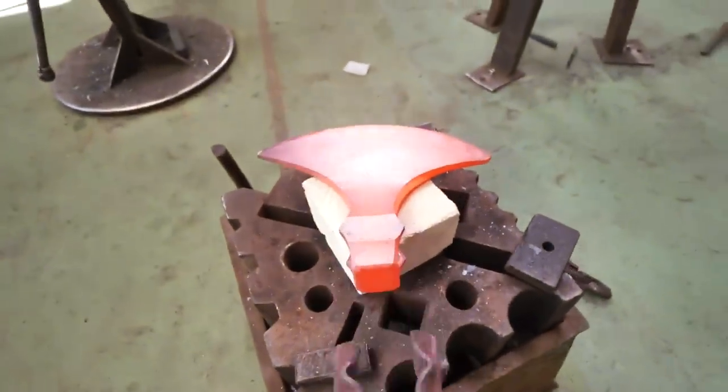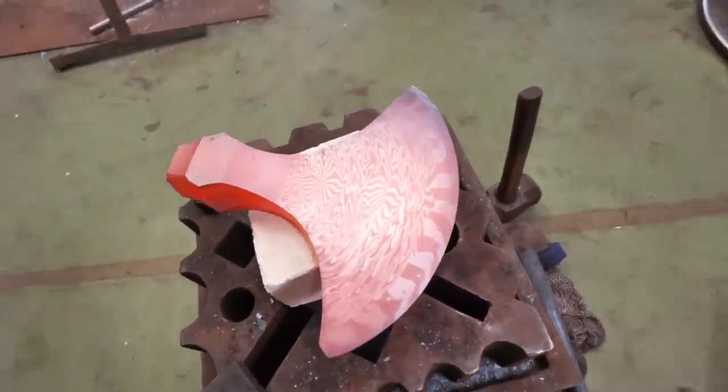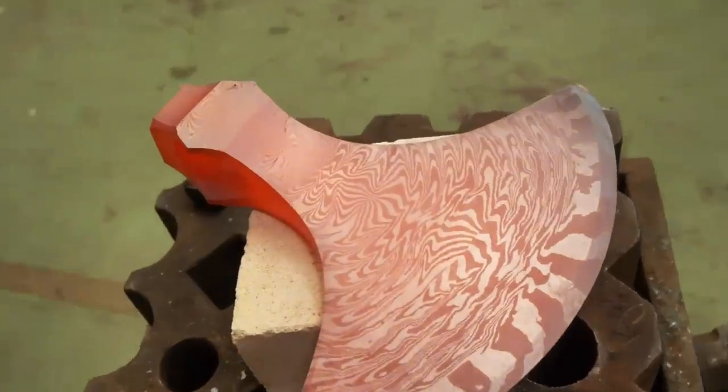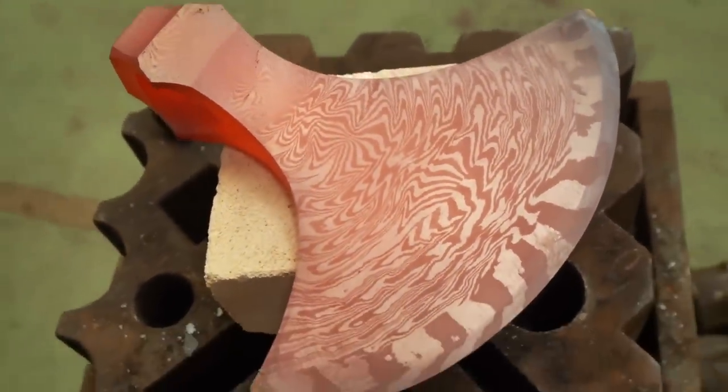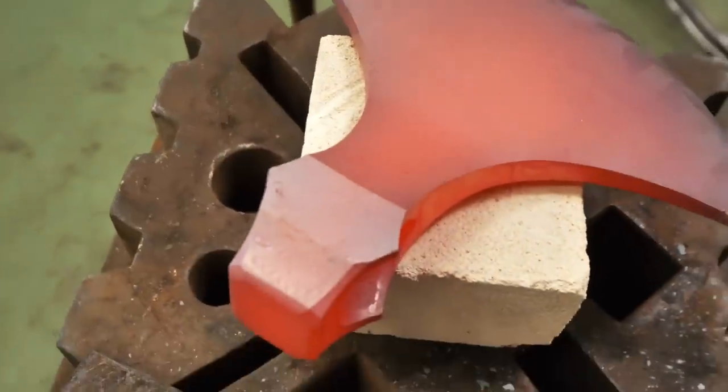I'm gonna set it down there and we're gonna let this cool just in still air. Oh my goodness! Look at that pattern! What? No! No way! That is insane!